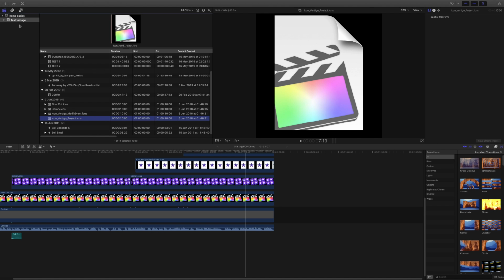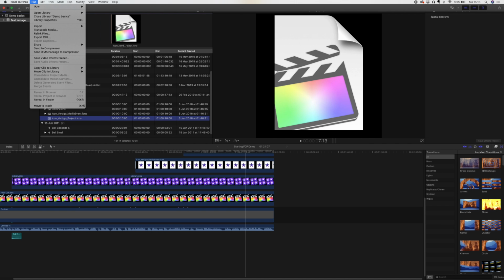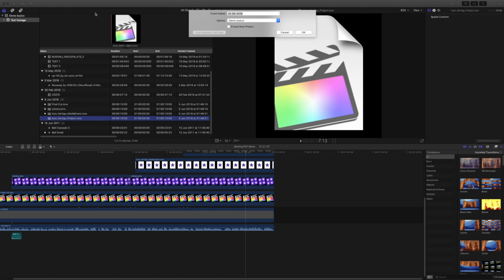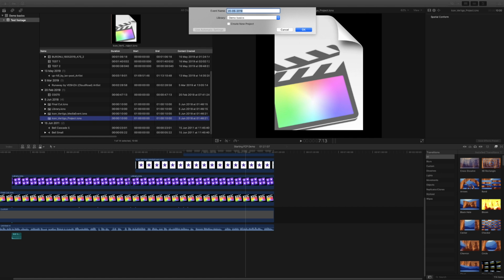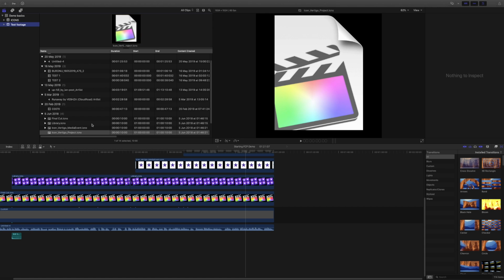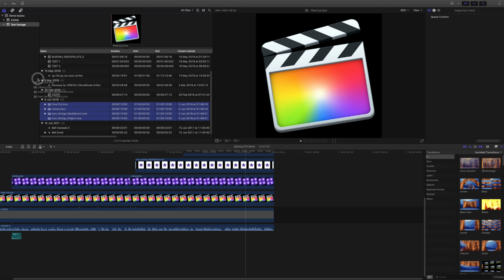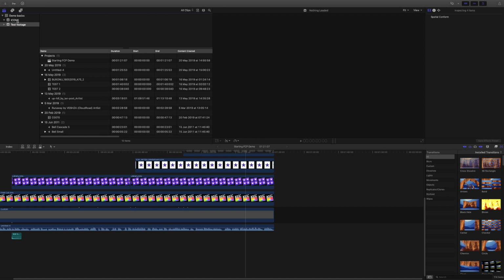But so for example, I have icons, so I can make one event. So I go to File, New, and then Event. That is called Icons. And I can drag all the icons to the icons event.